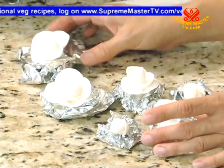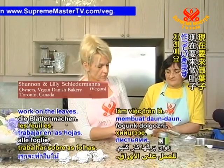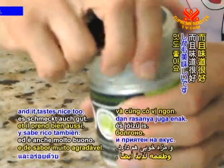There we are. So now we're going to work on the leaves. So what I've got here is the matcha tea, which makes a beautiful soft green color, and it tastes nice too.